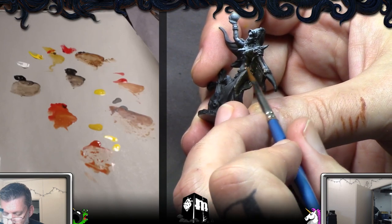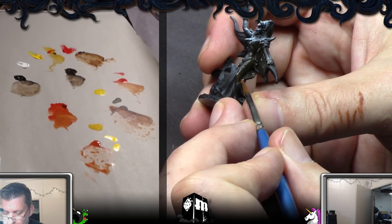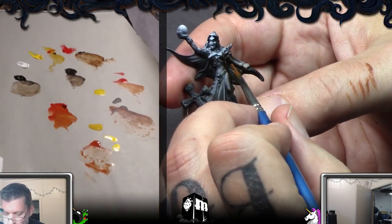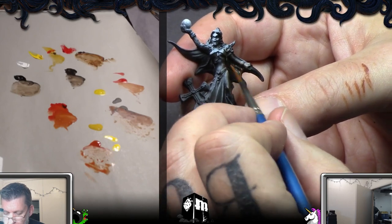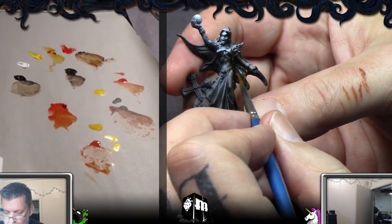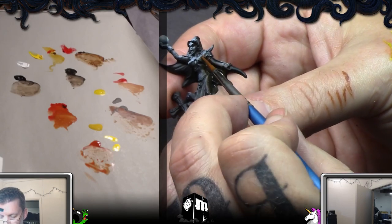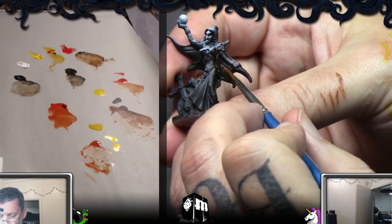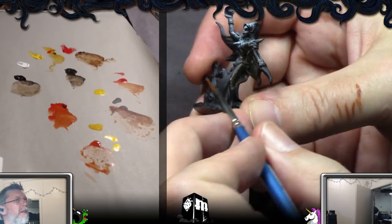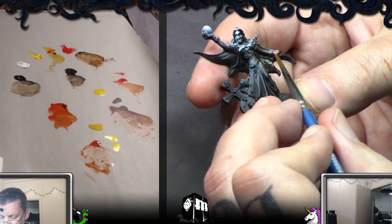Just very thin, letting it filter over the top of our base coats. In this case, black. Right? That's looking pretty good right there. Always pulling your brush stroke towards the light source so that you're building up any thicker amount or brighter amount of paint by virtue of that towards the source of the light. Okay? We want it to feather out towards the edge. So we're always painting back towards, in this case, the hand. And we're just getting a dull glow right now, which is what we're going for, right?